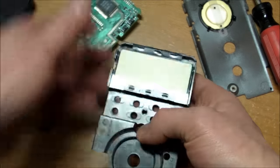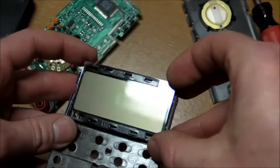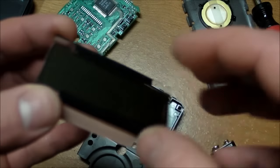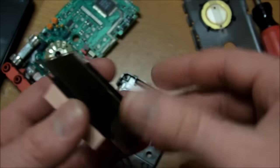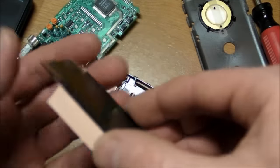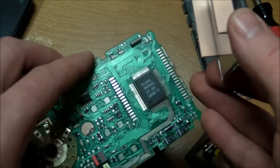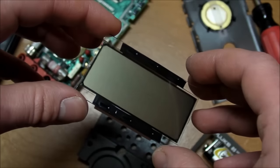Let me take this cover off. You can see I've had this off already a couple of times and I added some electrical tape in there — looks like a couple of layers on each side, top and bottom — so that when the cover is on and clips in place, it applies a little more pressure than usual in order to get these rubber pads pressing down onto the metal contacts on the circuit board. And so that obviously hasn't worked.